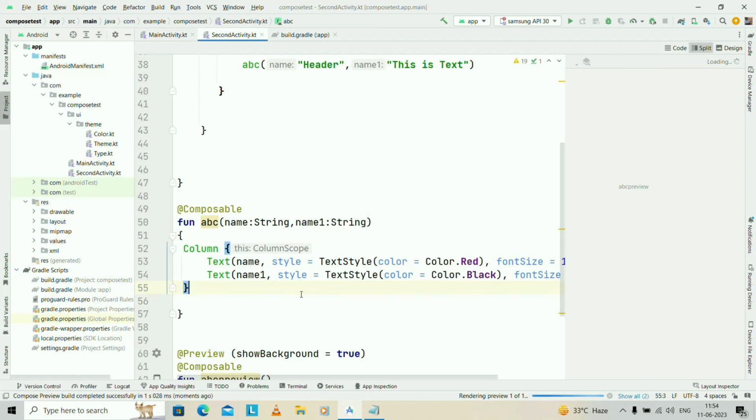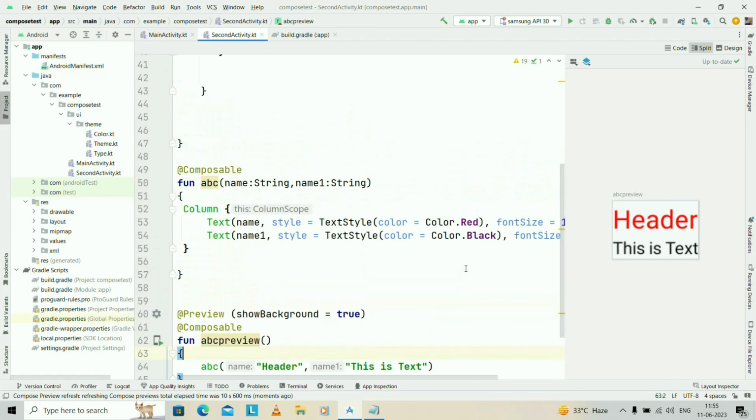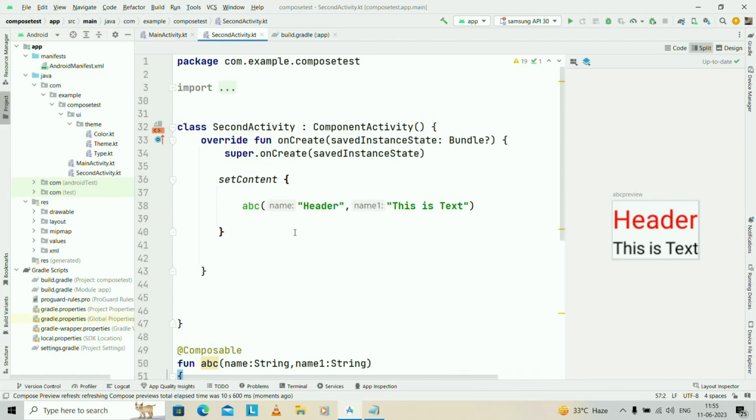So to render the values, we can see how it works. You can see that on the top is a header and below is the text. That's the way you can use this for a header and multiple values here. This is a very simple approach. It's just like a linear layout, and we will compare all the things in my coming session.